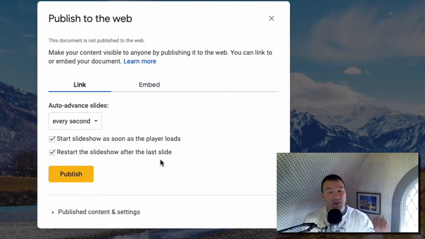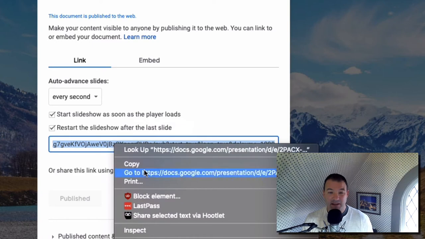So your students might even need a beginning slide and an ending slide so that people know where it starts and stops. The last thing I'm going to do then is click publish. It's going to say, are you sure you want to publish the selected slideshow? And I'm going to say yes. It gives me this link, right?